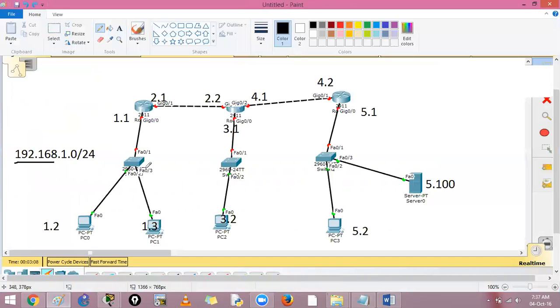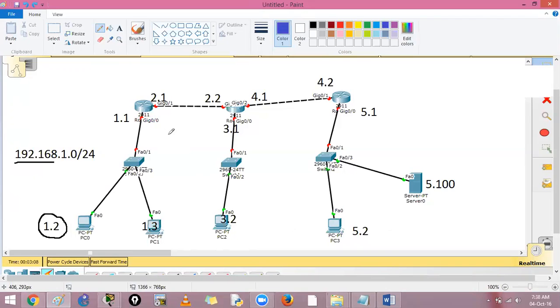So if I say the source is 192.168.1.2, where should I apply it? How will you apply an access list? You have to create an access list on one router and apply that access list on that router only. But where will you apply it? You will apply it on the interfaces. Now, on the interfaces you have two directions.